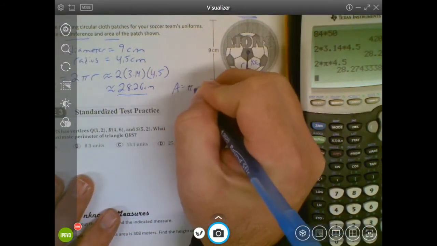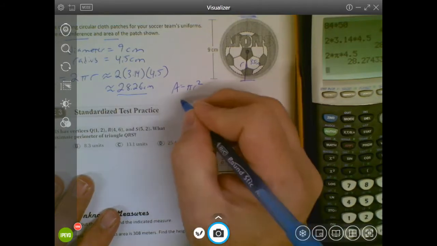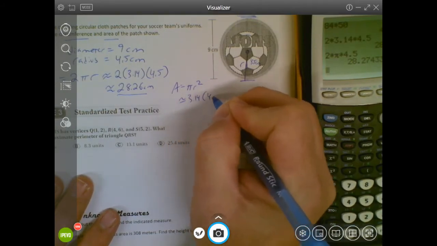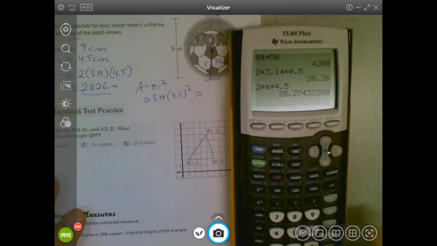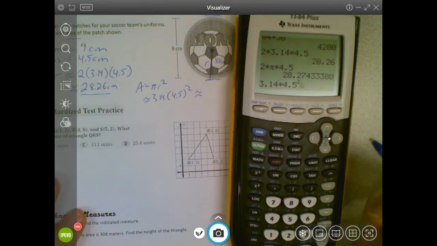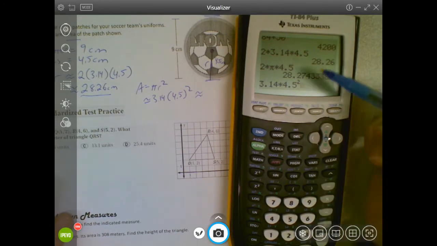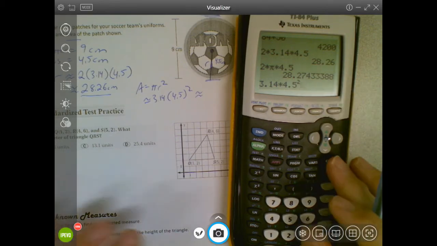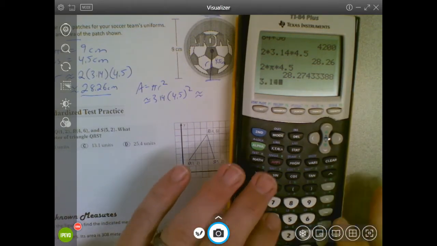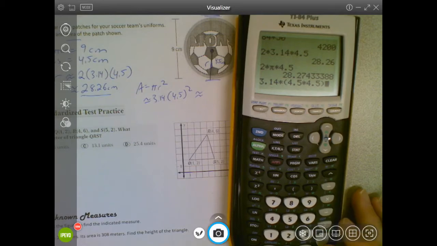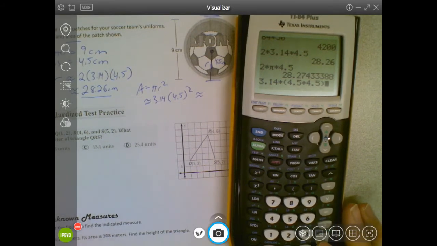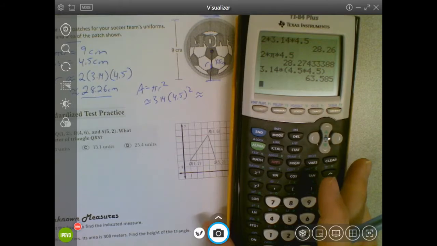Area of a circle is pi times the radius squared. And in this case, I'm going to use 3.14 again. The radius is 4.5, and that's squared. So I'll let the calculator help me with this one. So 3.14 times 4.5 squared. Nice and convenient way to do it on here. If you need to use parentheses, if you're doing it on your phone and it doesn't have the capability of doing the squared like this, I'll clear that for a second. You could do 3.14 times 4.5 times 4.5, right? That's the same thing as 4.5 squared. Either way, we're going to get the same thing, and we should get about 63.585.